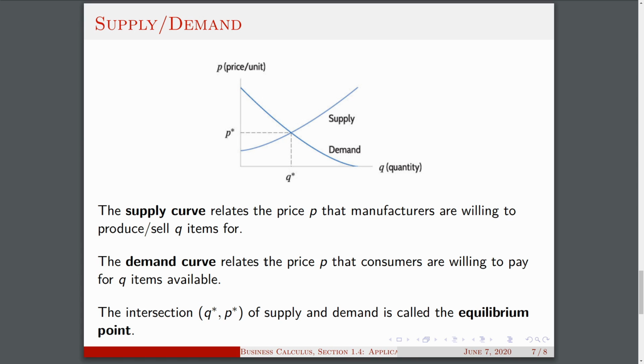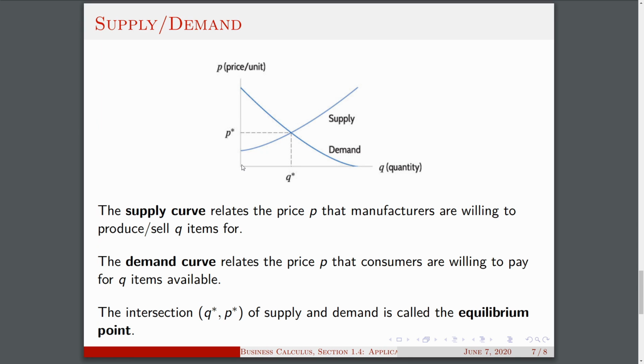All right, now normally these are actually functions of price, but this graph, the classical supply and demand graph, has the x-axis being the quantity and the y-axis being the price. But usually, when we write it out in formulas, it's the other way. We actually think about varying the price and looking at what happens to the quantity. So I think it's easiest to make sense of it like that.